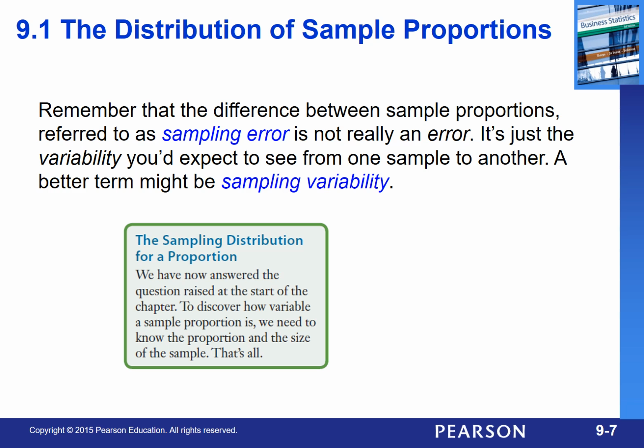So one thing to keep in mind as you're doing this is that sampling error is not really an error. It has one of the worst names in statistics. It's not so much an error as it is variability. It's the difference between selecting different samples. And sampling variability is normal. You should have some variation amongst your samples. If all your samples are the same, that would be super weird, and usually is a sign that your data is fabricated. So be careful. I mean, it is true that using a sample instead of the population to do these calculations isn't the best idea in the world and will cause some differences, but it doesn't mean that it's an error.